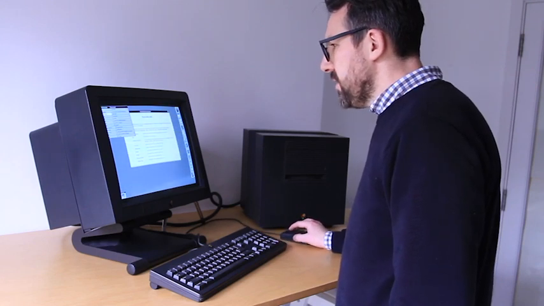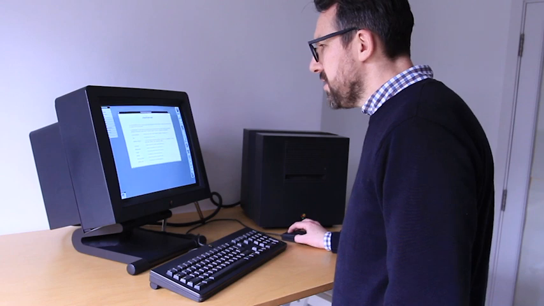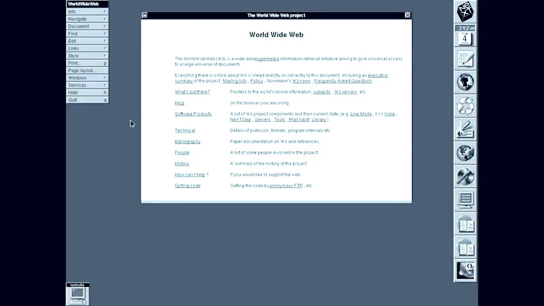Close the document inspector, minimize the menu system. So what you're seeing here is the very first website inside Tim Berners-Lee's original browser, which is something not that many people will have seen. I know you're excited, I am. Okay, and the first thing you'll notice is that the window itself, the page itself, is separate from the browser. It's not enclosed by the browser, in the way that most browsers operate today.